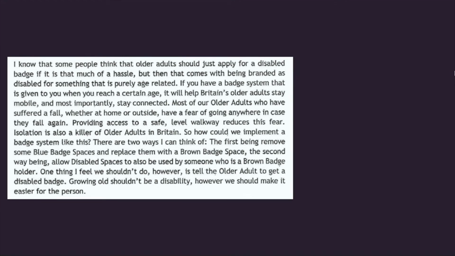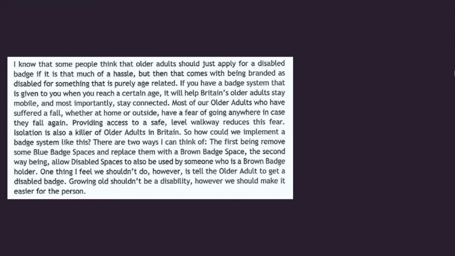I know that some people think that older adults should just apply for a disabled badge if it is that much of a hassle. But then that comes with being branded as disabled for something that is purely age-related. If you have a badge system that is given to you when you reach a certain age, it will help Britain's older adults stay mobile and, most importantly, stay connected. Most of our older adults who have suffered a fall, whether at home or outside, have a fear of going anywhere in case they fall again. Providing access to a safe, level walkway reduces this fear. Isolation is also a killer of older adults in Britain.